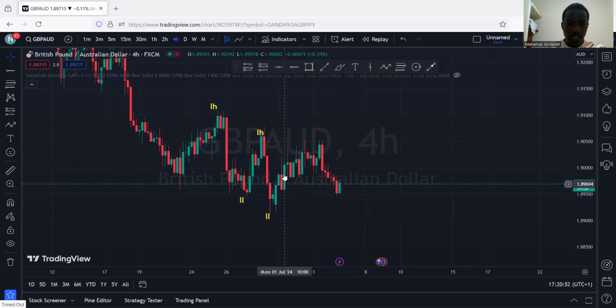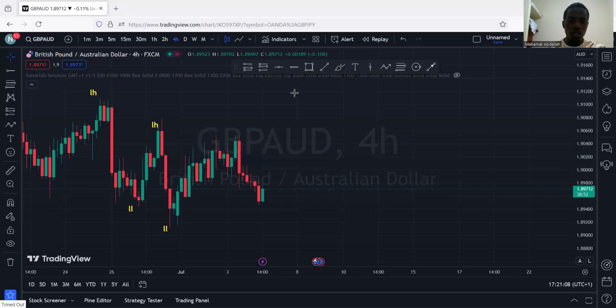The market retraced, forming a counter trend, right? If you look at the market very well, it was forming an uptrend here. And remember what I said, when the market retraces using a counter trend, what do you do? You wait for the counter trend to be over for you to take your positions. So here you see that the market was making a counter trend. So what I simply did is I waited for this counter trend to be over, right? By simply waiting for the break of this level, right?